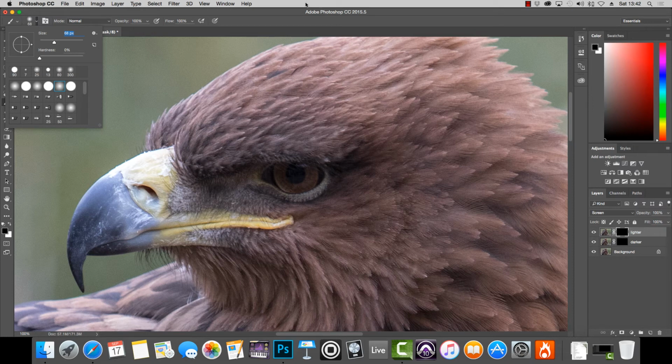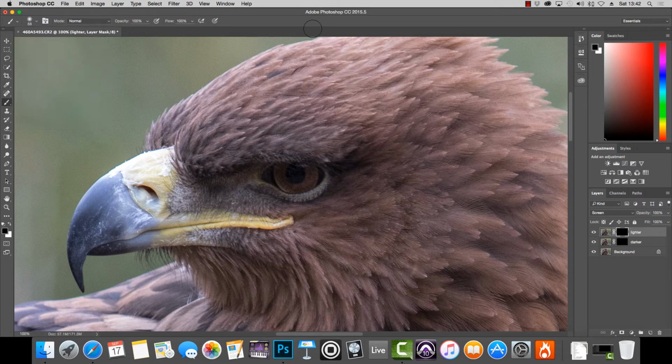Okay, so I'm just going to click on the title bar at the top, and that will take that away. That's roughly the type of brush that I want. And then we look at the two colours on the colour picker. We've got black and white. Now remember, our layer mask is black already, we want it to be white, so I can actually flip those two colours round by clicking the little symbol above there, switch foreground.